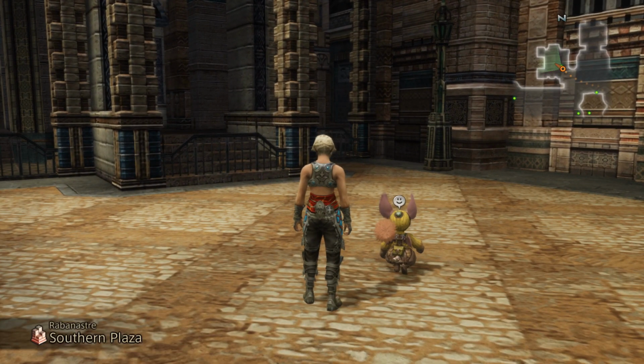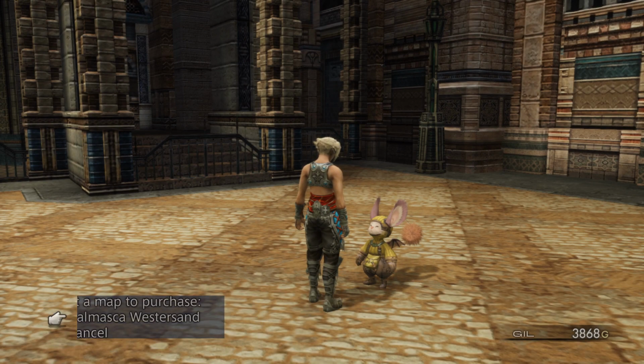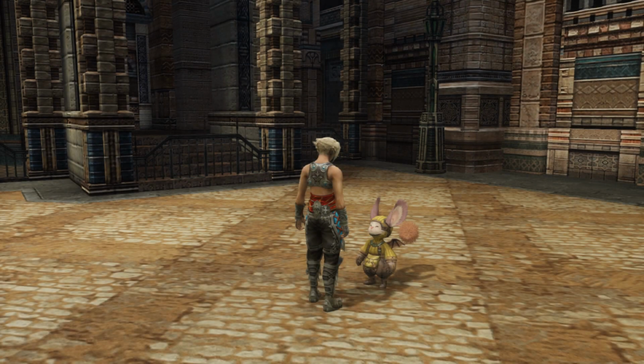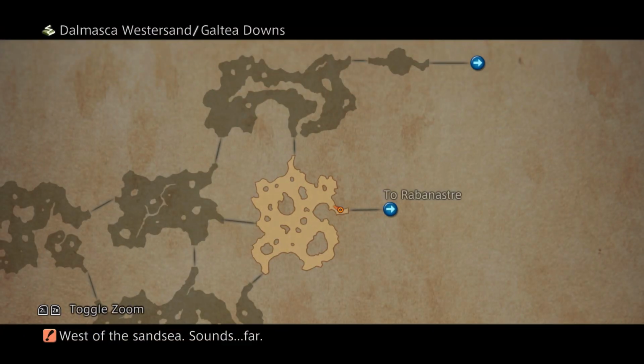Also, I just realized Penelo didn't even have gambits on, so Ash took on those werewolves pretty much by herself. Let's grab a map of the Westersand. I'll check it out once we're actually there. And now it's time to finally head into the Dalmasca Westersand for real this time. So let's check out the map here.